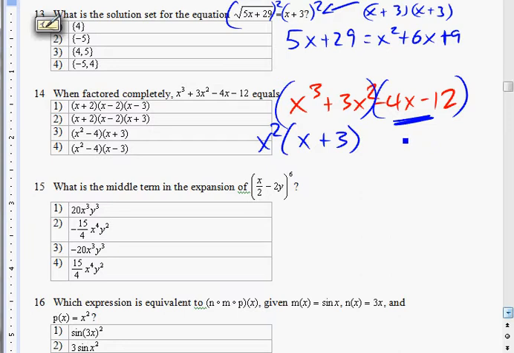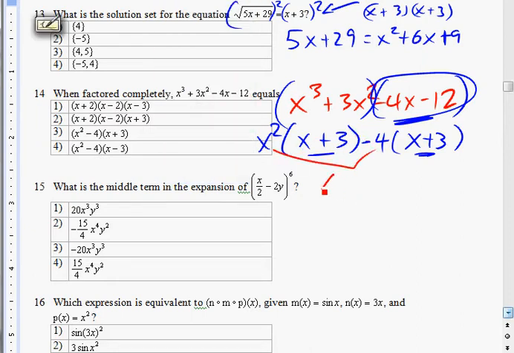Okay, now one thing to consider is I can pull out a positive 4 or a negative 4. What I do want is I want an x plus 3 here, so that both factors will be exactly the same. So if I pull out x plus 3, what can I pull out? A positive 4 to get it, or a negative 4? In this case, it's going to be a negative 4. Okay? Alright, so I'll take the top, divide by negative 4, and I should get x plus 3. Now, the outside factors, x squared minus 4 becomes a factor on its own, and the two similar ones, the x plus 3, is the other factor.